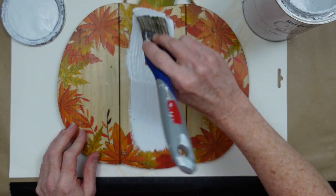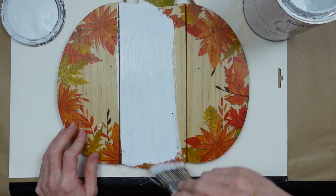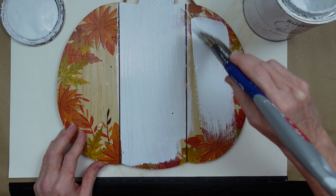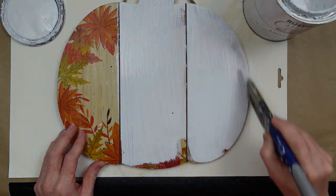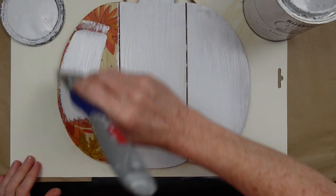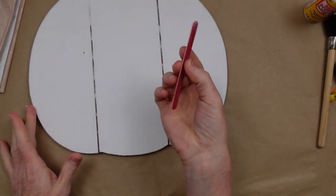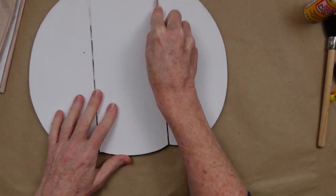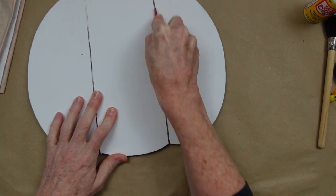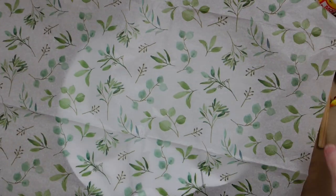Start laying on that chalk paint to get a nice smooth opaque surface for when we lay that sheer tissue paper on top. Go around the whole entire top of that pumpkin just like that. I'm trying to avoid getting paint in those cracks, but if you do, once it's dried take an emery board — it'll fit right down in the cracks — and just saw it back and forth to get that nice and clean. You can also go over it with a marker or a pencil.